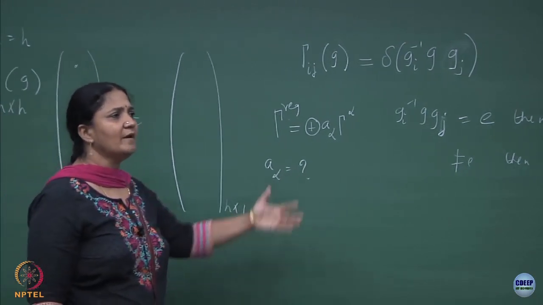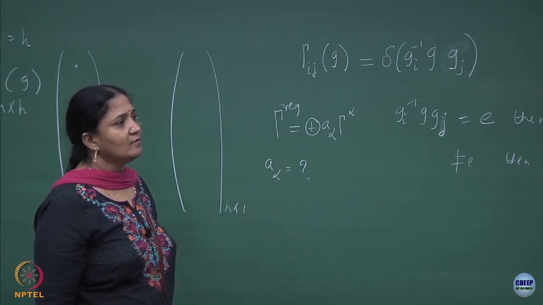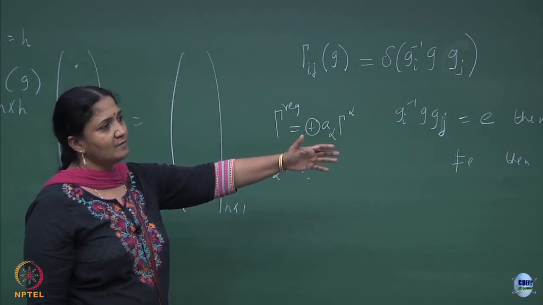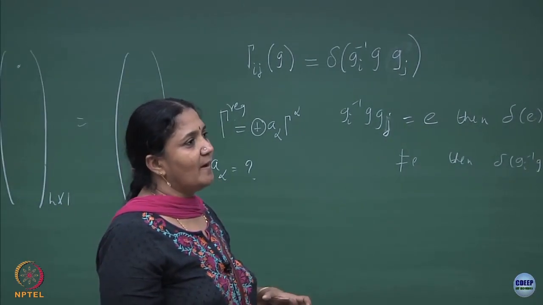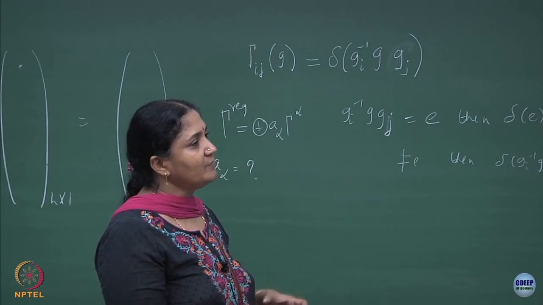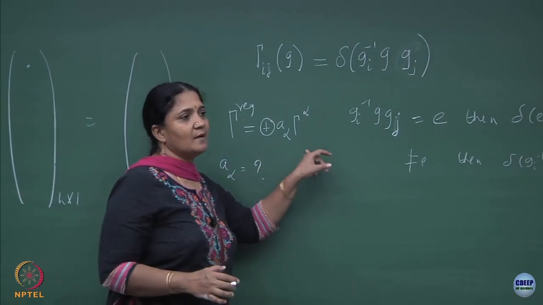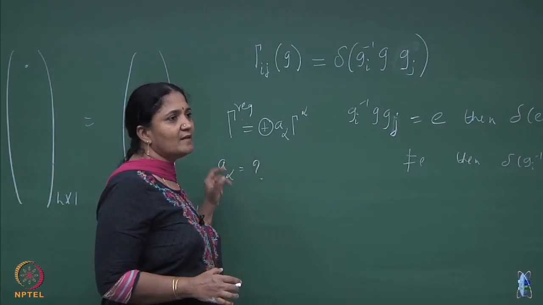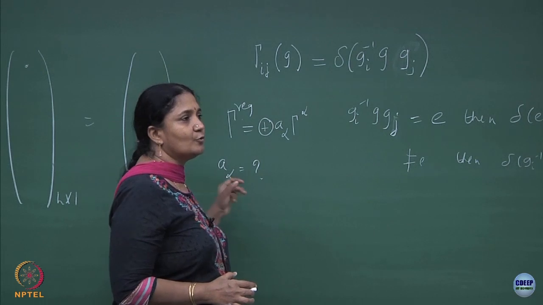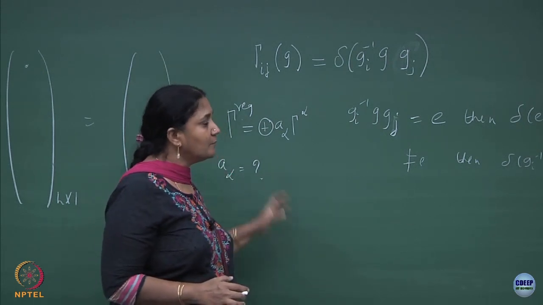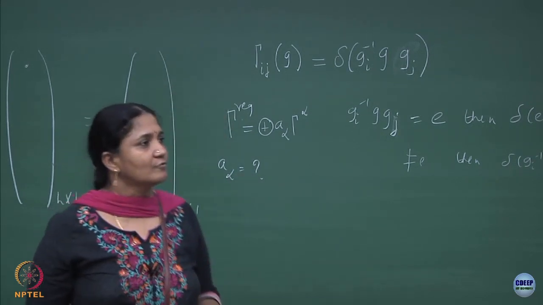A similar question can be done for C 4, and this is the way to figure out the representations for the group. The dimensionality of the representation is the order h, so h cross h matrices. Those are regular representations which are reducible, and you find the number of times each of the irreps appears. This I am not going to do; we have done this elaborately for one of the representations of C3V, but I will leave C4 for you to check and do.